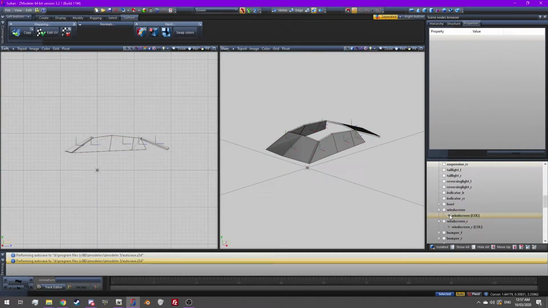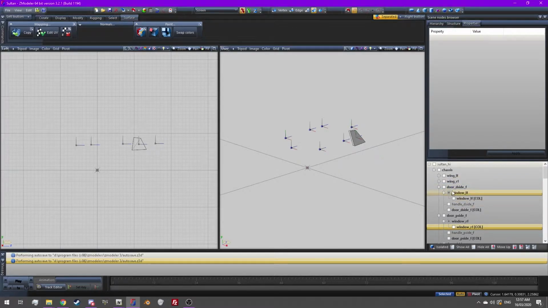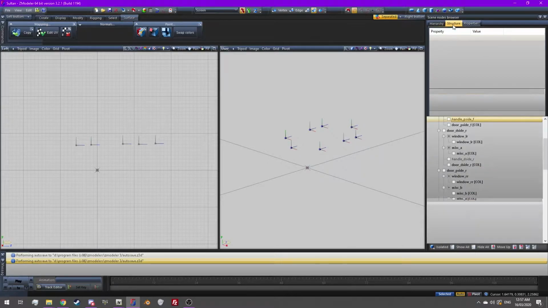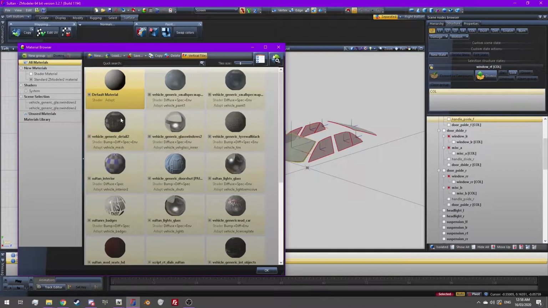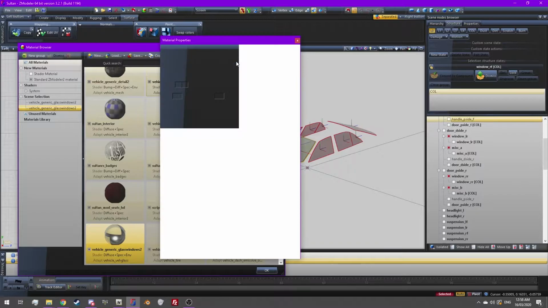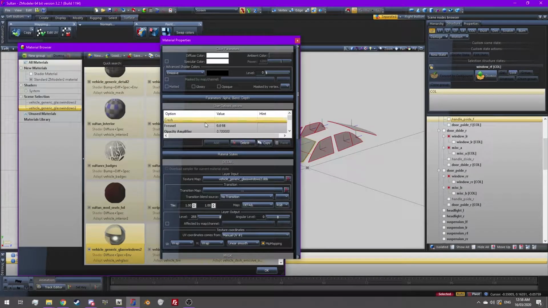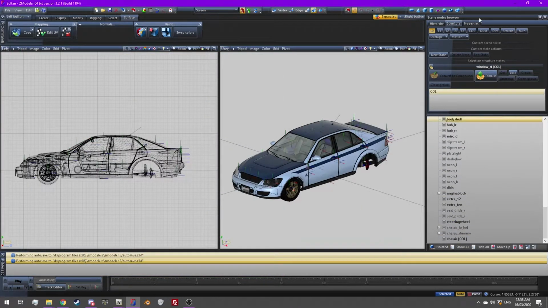Then you want to turn off your collisions and turn on the windows themselves. I think I missed one. Yep, there it is. Turn on L0, turn off coal. Select them. Then go to the outer material. You can tell which ones are the outer. It's the adapt vehicle glass. This one's the inner. You want to double click on that to open the material properties. Go to user defined options and make sure crash is added here as well. If it's not added here, add it. And hit OK.